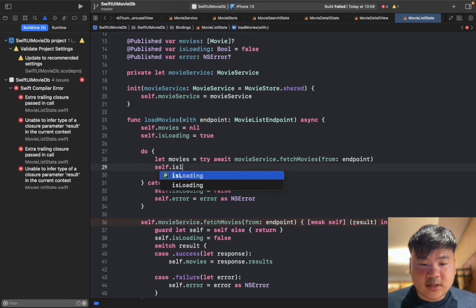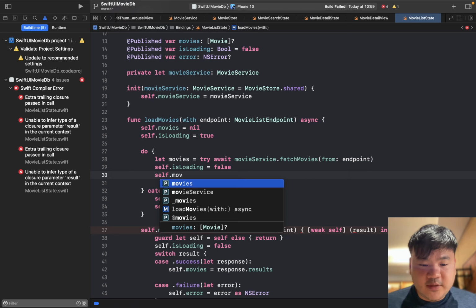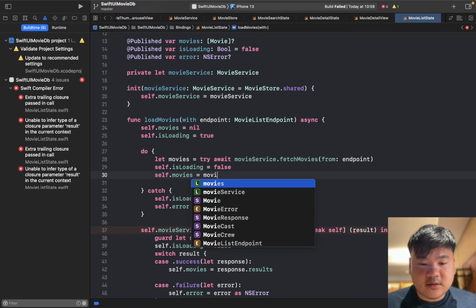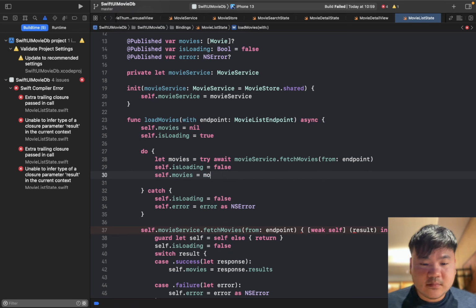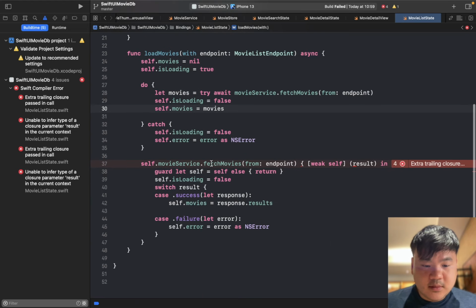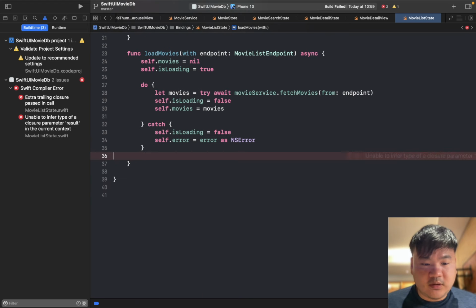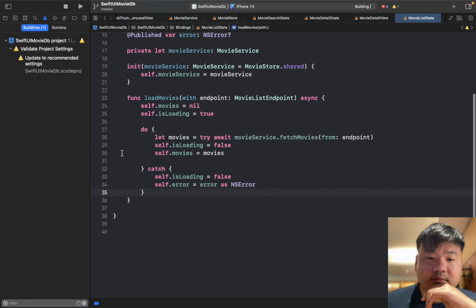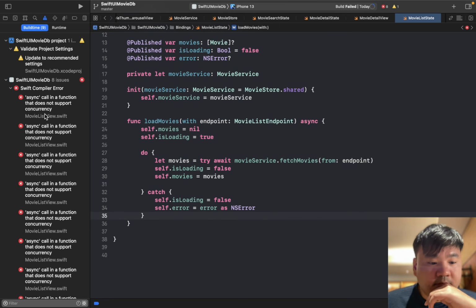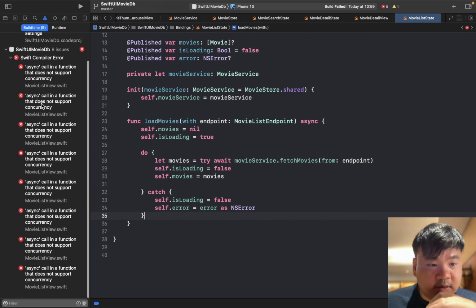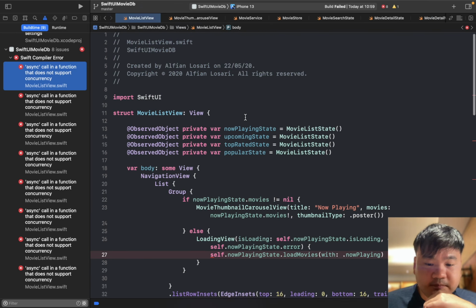So let's also set this loading to false and set the movies published property with the downloaded movies. And let's delete all of this completion handler. Okay, now we need to fix all the errors inside the movie list view.